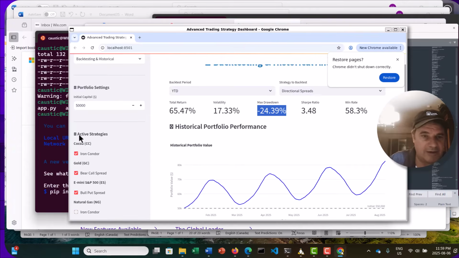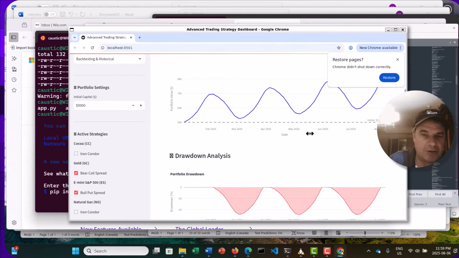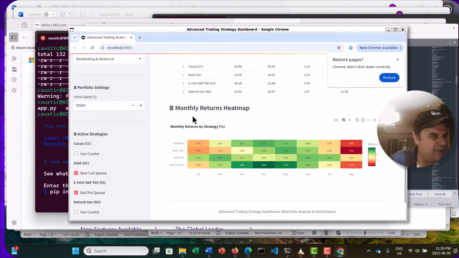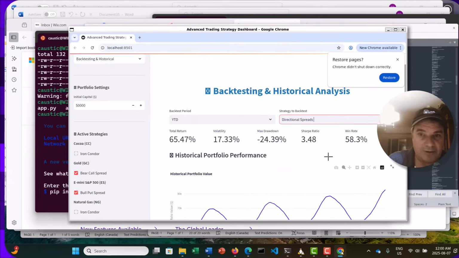Let me just try this. If I get rid of these two, let's see if this will do anything. Okay, let me just try directional. Yeah, so it keeps all four in place. Again, here you also have your monthly return heat map. I don't think there's a real consistent theme here, with the exception of maybe right now in August. If you were to put money on corn and agriculture products, they will generally profit because it's going into harvest season, so there is that predictability. Anyway, that's pretty cool.